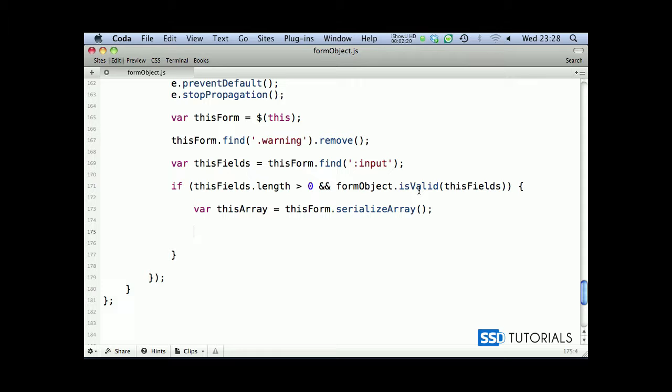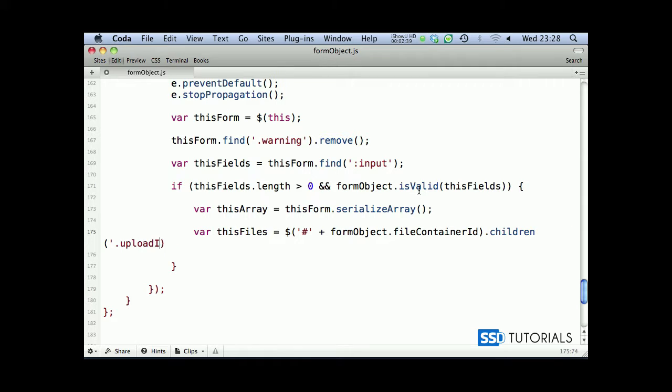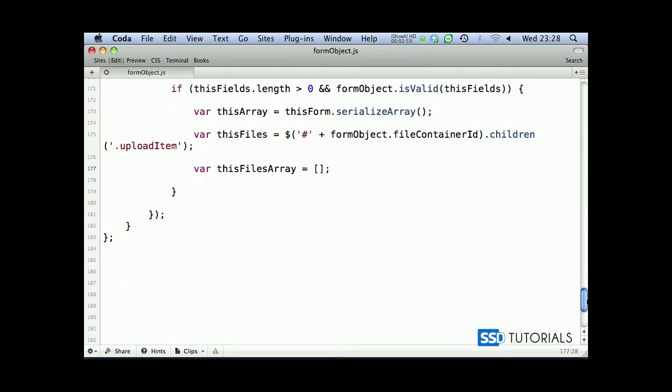Now we're going to look for all uploaded files, and now var this files equals, and we're looking for a container, which is form object file container id.children with the class upload item, which is the class which is assigned to the wrapper, which wraps basically each uploaded element. Then we go for var this files array equals blank array, an empty array rather.